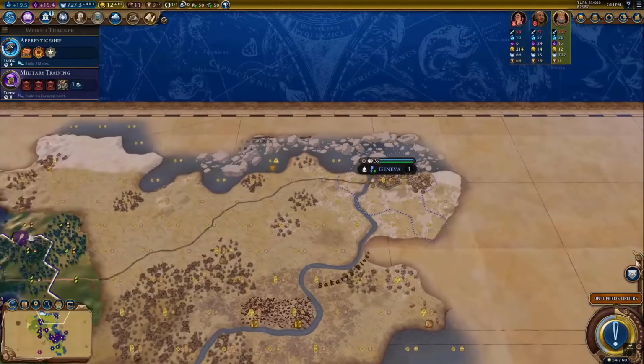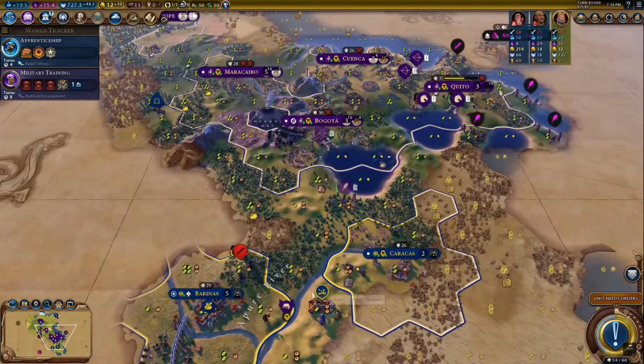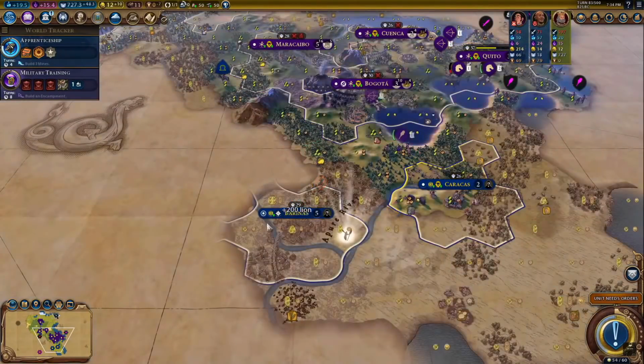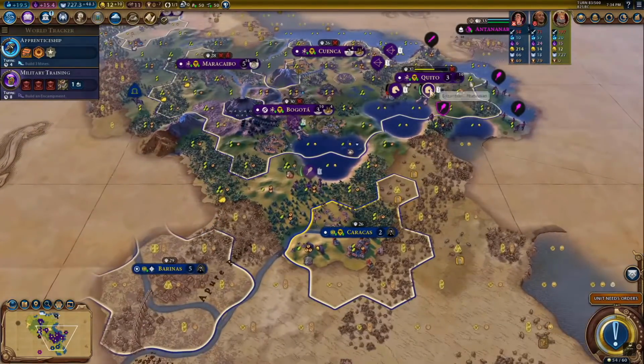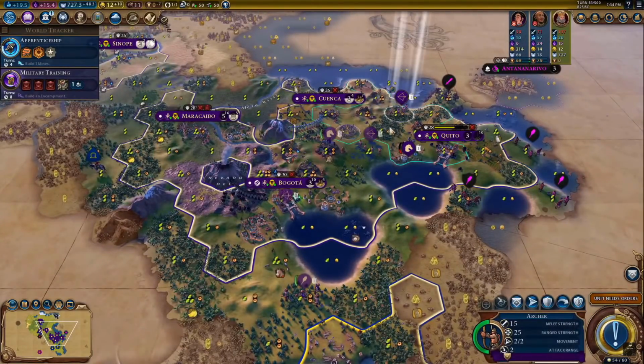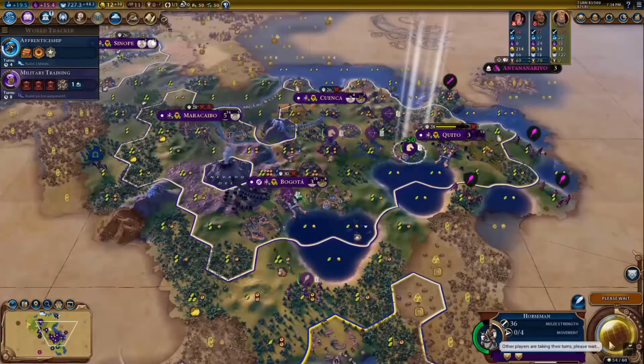All in all, wonders as Byzantium for a domination victory especially are absolutely useless. If you are going for a religious victory, that's a whole other story, but I find in a normal Byzantium game that religious wonders are probably the least useful you can build, considering the fact that you can just spread your religion by dismembering enemy units.